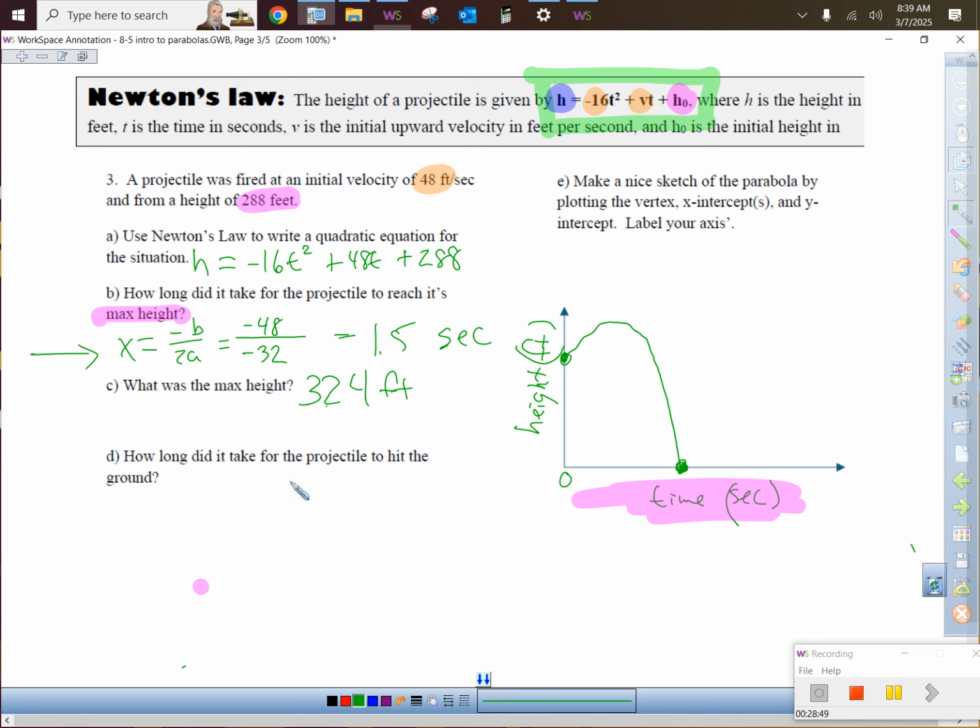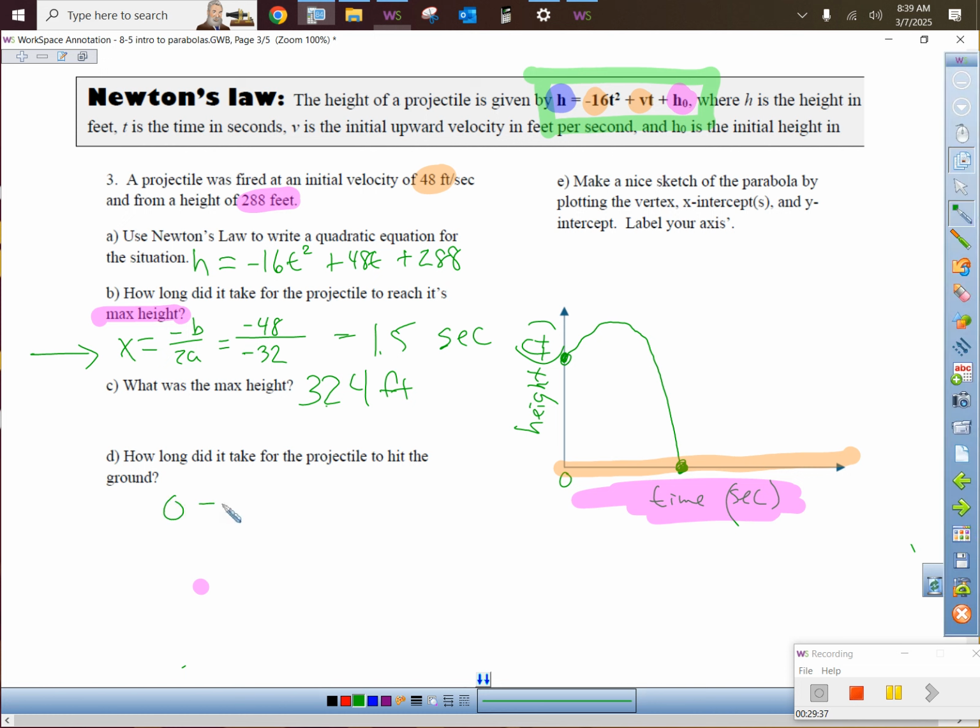So what would we need to find to see when it hit the ground? That sure ain't the y-intercept. What is that guy right there? That is the x-intercept. How do you find the x-intercept? Somebody's got to be 0. Should we let x be 0 or should we let y be 0? To find the x-intercept, we let y be 0. Well, we don't have x's and y's, so how about letting h be 0? Let's see if that makes any sense. If I let h be 0, what does h stand for? Height. And I'm going to let it be 0. What's got 0 height? That's the ground. Are you with me on that? Isn't that the ground?